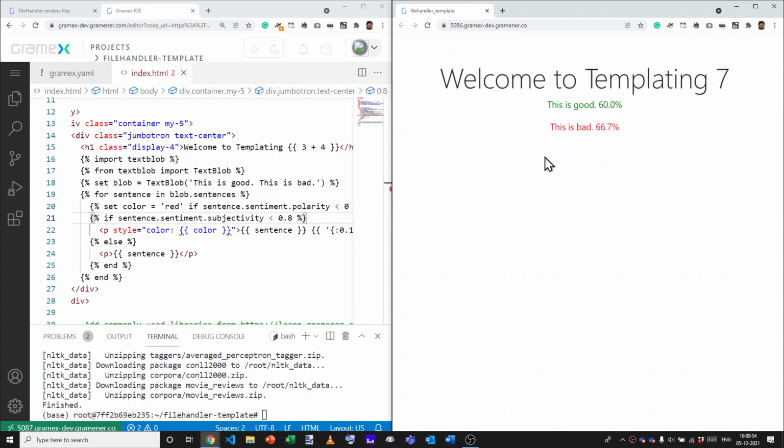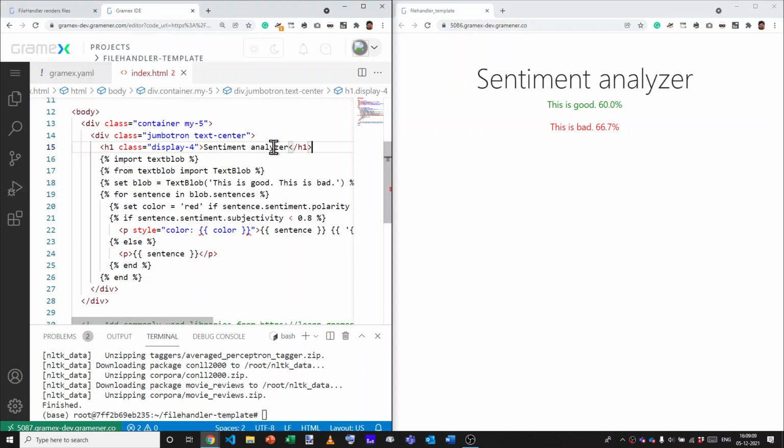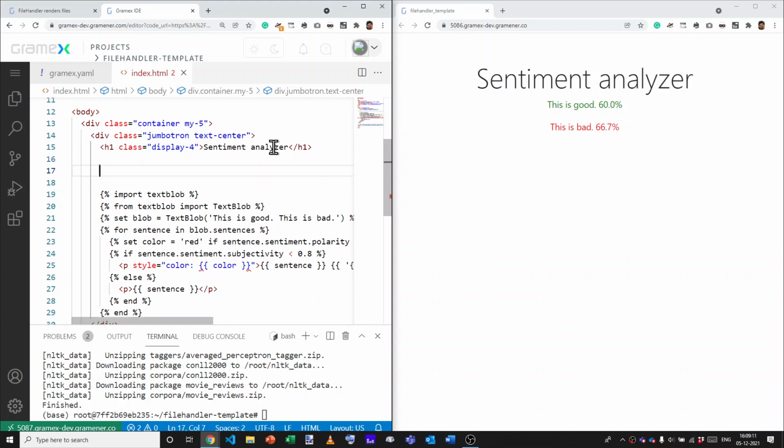It would be good to allow the user to type in their own sentences and get the results of the sentiment analysis. So let's say we call this sentiment analyzer. And this sentiment analyzer will take an input from the user. Let's put it as a text area.